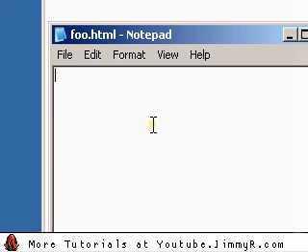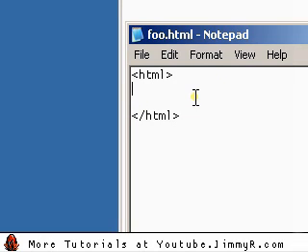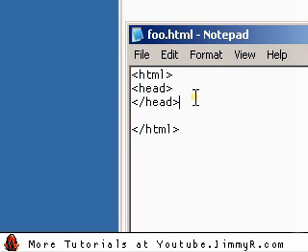Okay, so now you know how HTML tags work. You know how to start them, and you know how to end them. So let's set up the basic structure for almost all HTML pages. First we set up html, and then we end html, and everything else will be in between, obviously. First we have a head tag here, and then we end the head tag.